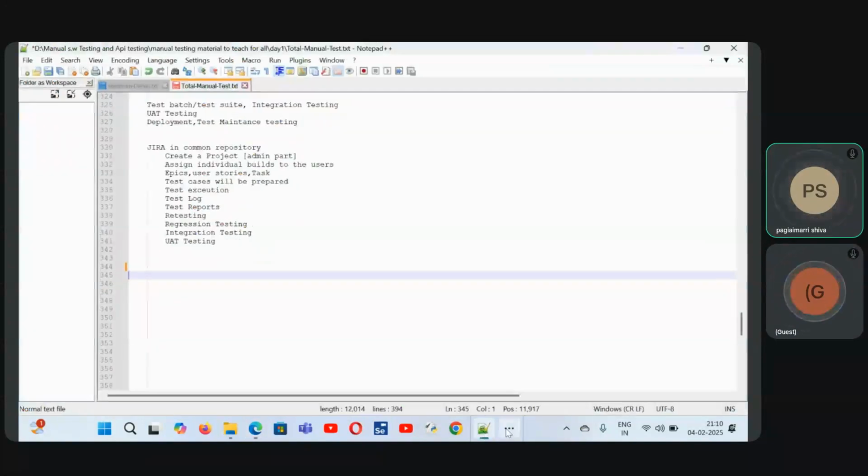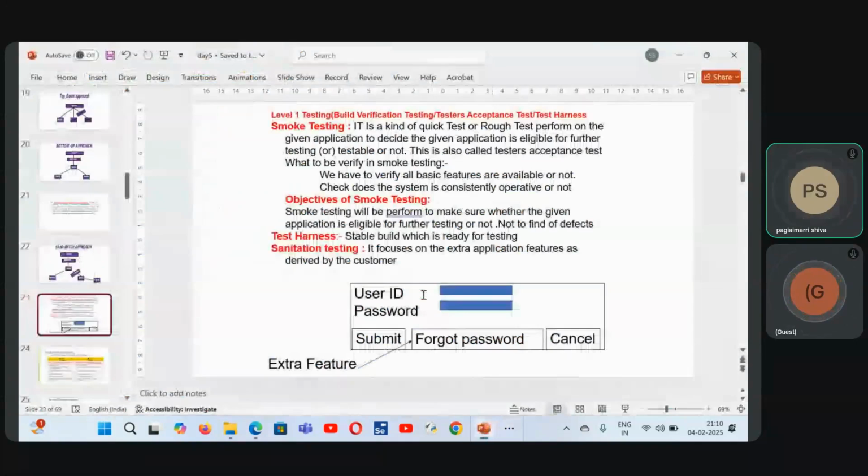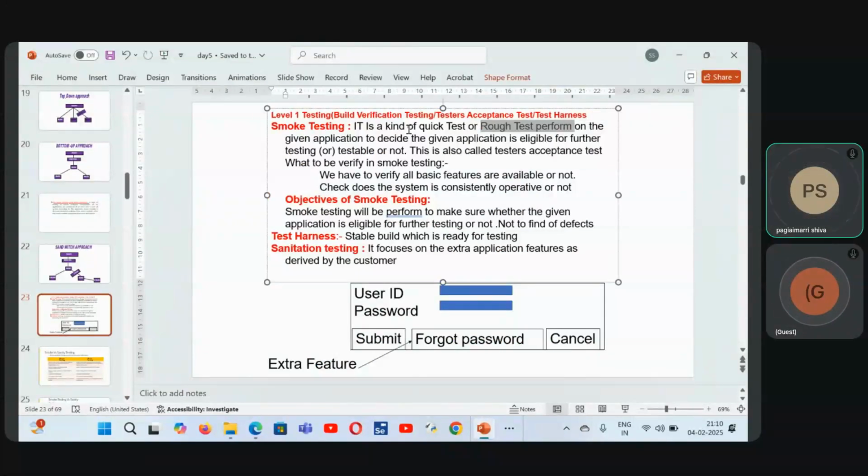Smoke testing means a stable build which is ready for testing. It is also called a quick test or rough test, performed on the application to decide whether the given application is eligible for further testing.